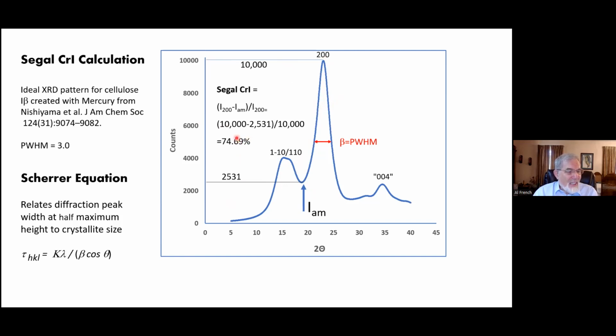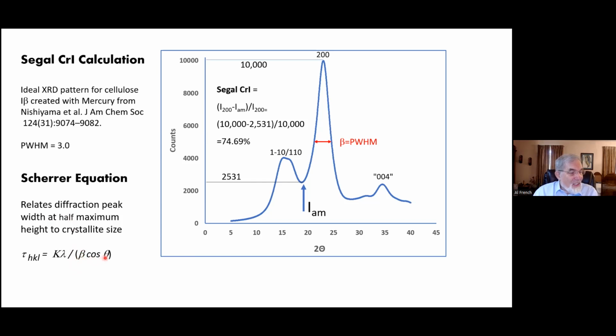So the other thing that's of interest here on this slide is the peak width at half the maximum height. So at 5,000 counts here, you measure this distance from here to here in degrees 2 theta, and then you can put it into the Scherrer equation from 1918, and that's the beta value. If you're just doing this yourself in Excel or something, you have to put the beta value in radians. If you do it with an online program or some other program, it may take it in degrees, but the basic theory is to have it in radians. So if you do it yourself, that's where you have to make that conversion.